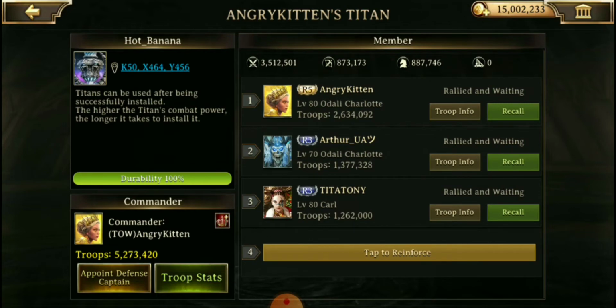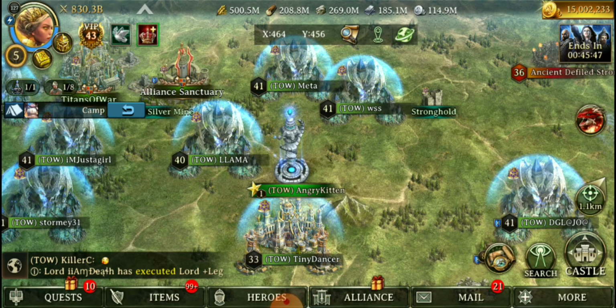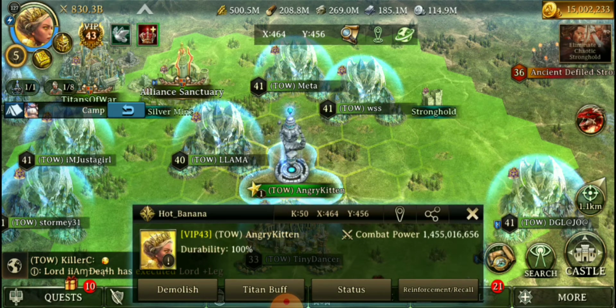You have a defense captain that's appointed. You could check out the troop stats, and then anybody outside your alliance can hit it if they decide that they just want to damage your Titan, or if they want to demolish it so that nobody in that area can receive the benefits that it gives.